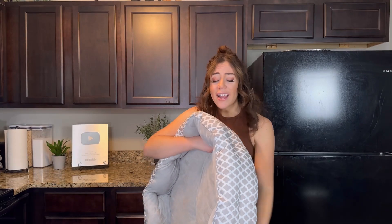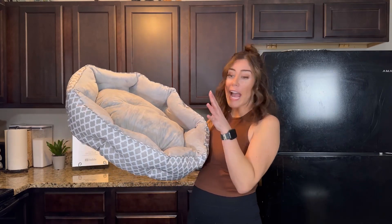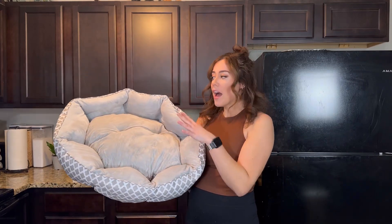These things come in tons of different designs and it has a reversible cover. It's kind of cute and aesthetic — fits in with your house and would be great for a dog. Honestly, it's pretty massive for a cat; a cat would probably take up only half of it. The cats haven't shared this one and they really don't care about it. We keep it as that extra bed in another room, but if I had to choose, I would be buying a second felt cave because I know both cats really like it.